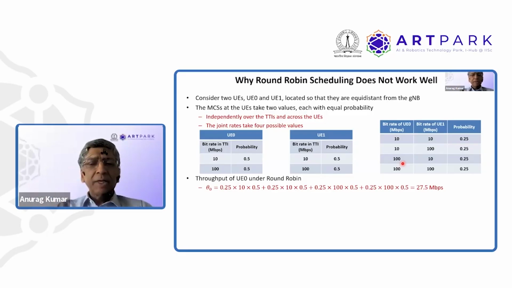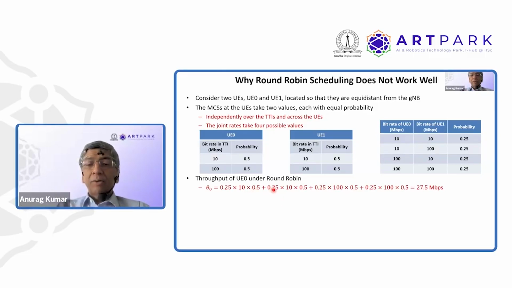So now let us look at two different kinds of scheduling: round robin scheduling and something else which I'll explain. Suppose it is round robin scheduling. What does UE0 get? What round robin means is I don't look at the channel. I simply blindly go on alternating. Suppose the scheduler finds the channel in this state with a probability of 0.25. Since we are scheduling either one with probability 0.5, I will get 10 Mbps for this UE. And it's 0.5 because either you schedule one or the other.